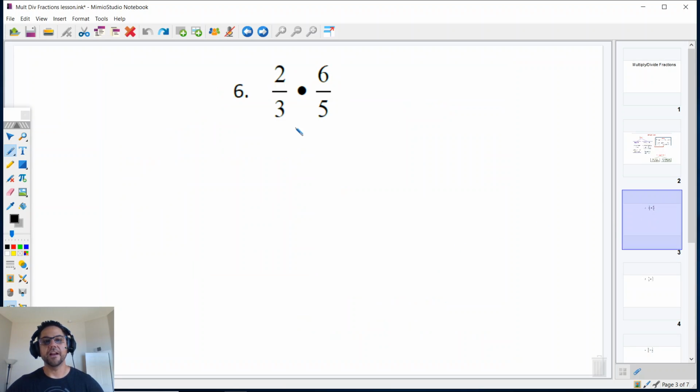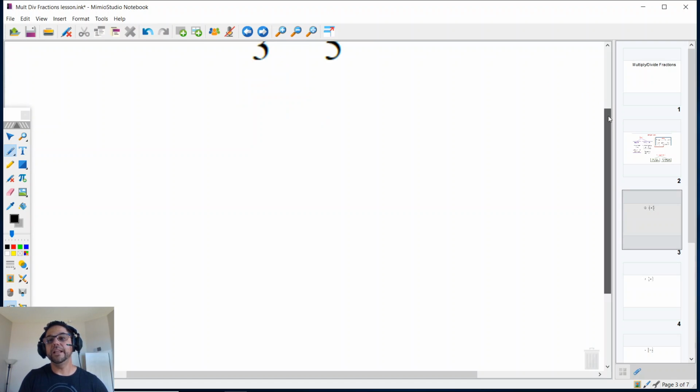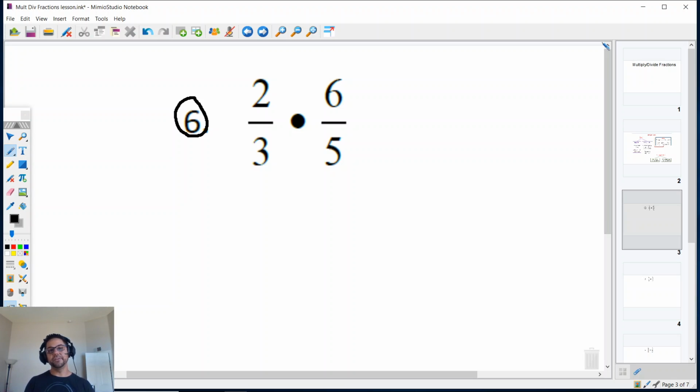So when we look at our fraction problems, we're really concentrating on cross-canceling. So let's go ahead and circle the problem we're going to do. Nice. And then really, again, we're practicing some mental division, which is in the form of cross-canceling. Now, if you were to multiply and then reduce, you can find the exact same result, but cross-canceling is one of those steps to really speed things up. So again, when we get to problems that are a lot more complicated, we want to be able to go as quickly and efficiently as possible.